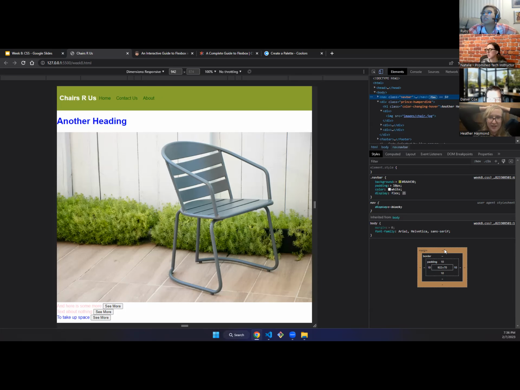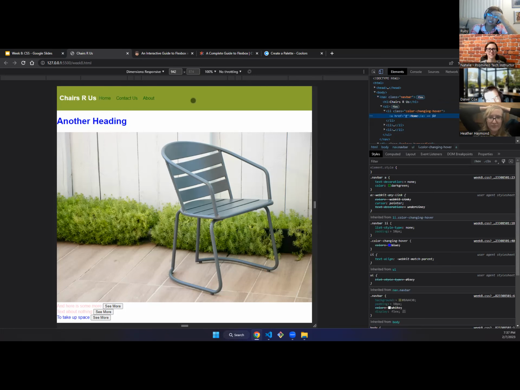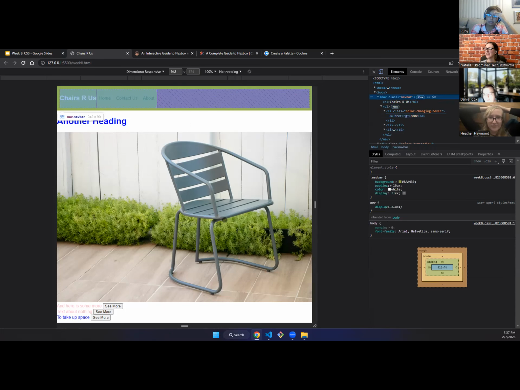If I have 10 pixels margin and the chair next to me has 10 pixels margin, there'll be 20 pixels between us. Oh, okay. That makes sense. That's the box model. Because I was trying to type it out, my images were overlapped, and I kind of fixed it and it looks better, but I was like, do I have to type out the box model? So I thought I would ask.